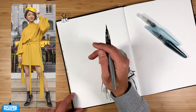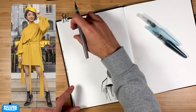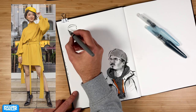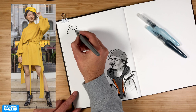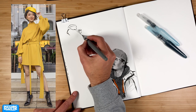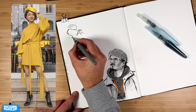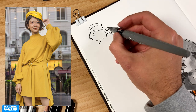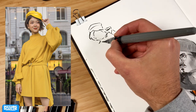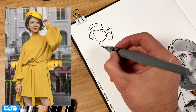Okay, now I'm starting this reference, the whole figure from the top to the bottom, trying to work out how small the head needs to be if I can fit it in. Okay. So I'm going to try some really quick gestures. Face, so I know generally where it is. There's the neck. There's this little negative space there that I look at, and it helps me do this really quick.